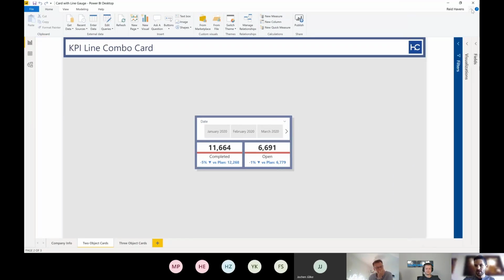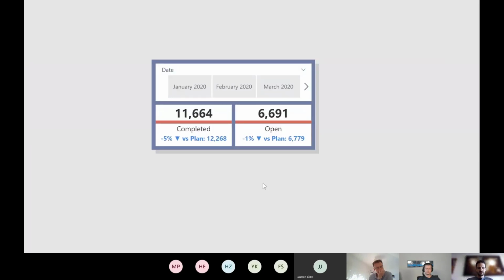All right, let me enlarge this. So again, this is another one where I was given a client scenario where they gave me a mock-up of a visual that they wanted to have looking like this, specifically these little cards that we have here at the bottom. I'd never really seen that idea before, but they wanted essentially a value, a status bar, the title, and then some kind of text output at the bottom, basically a KPI that's displayed.